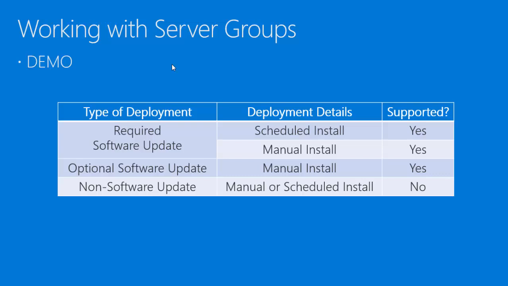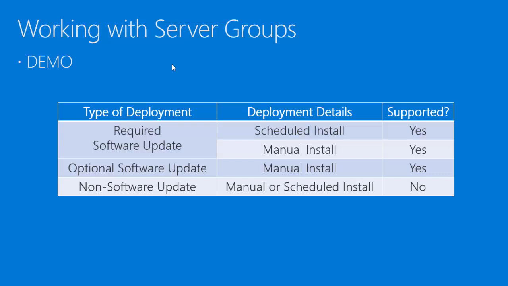But thinking through the demos I was setting up for this, and what I'm going to do in a minute, I thought, well, if we only support server group functionality for a scheduled install at that scheduled install time, it's going to become interesting to set up the demo, right? Because I'll have to time that out really well. So I wanted to see if we have a required software update and we manually initiate the install from Software Center, will that also trigger server groups? And the answer is absolutely, right? It works exactly the same.